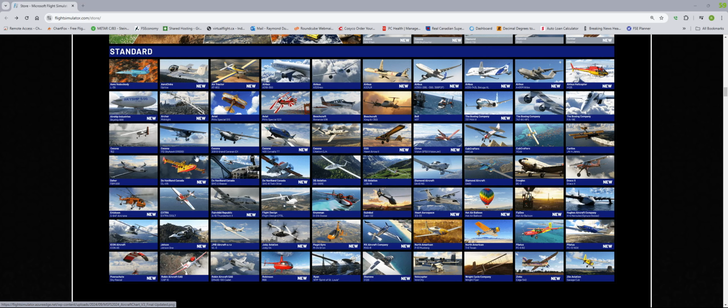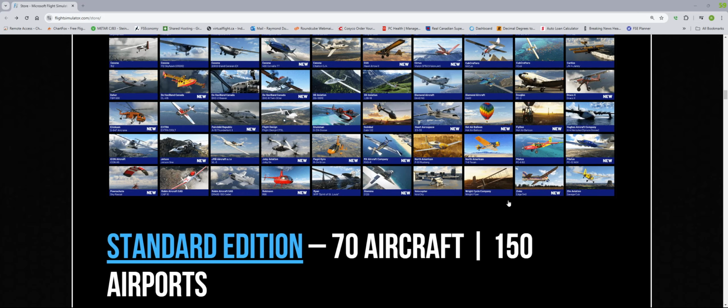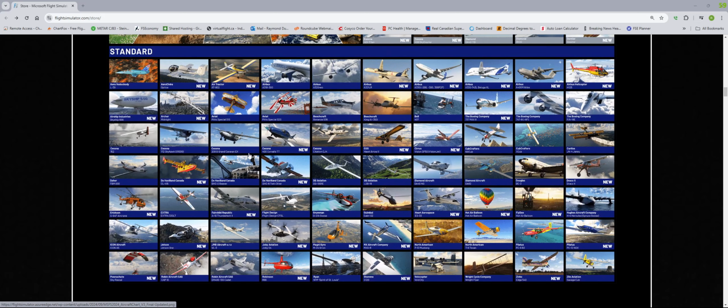Well, you've got a lot of aircraft here, right? There's a lot of aircraft here. If we look at the standard edition, there's 70 aircraft. By the time you rotated through all of these aircraft and came back to it again, you would be 6 weeks in before you even got back to the same one. For example, if you started here and went, okay, I'm going to fly this one, then this one, then this one, then this one. You know what I mean? So you've got a lot of aircraft.